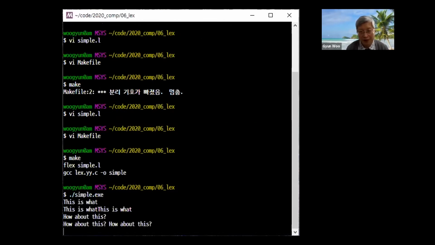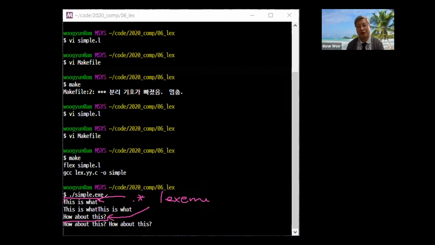In the previous case, a single character was a lexeme, but in this case the lexeme corresponds to the whole line. This is matched to any characters in repetition, so it is a single lexeme. For the second line, this is also matched, so it is another lexeme. The lexeme is printed twice using your echo command.